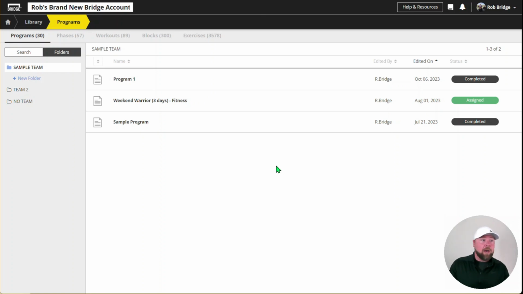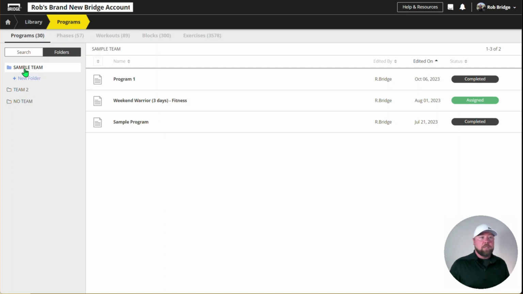All right, so now that you kind of get the idea on how to create, use, and move things around within these folders, let's go over a few use cases specific to private training, sport, and then maybe even tactical. So the private training instance comes from our friend Craig Rasmussen at Results Fitness, where they create a team for each one of their coaches, and then their coaches create subfolders for each of the clients they work with.